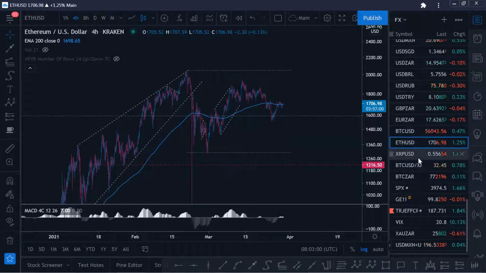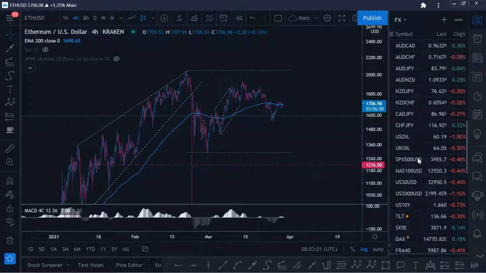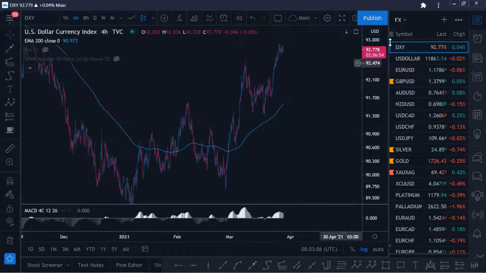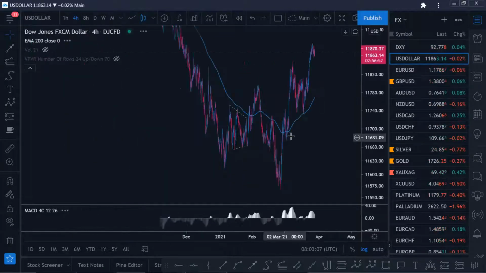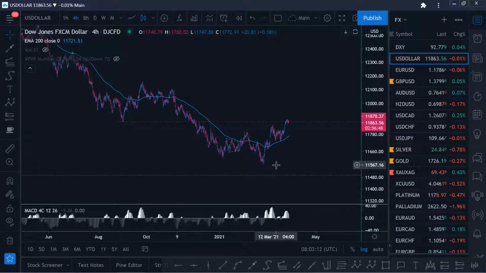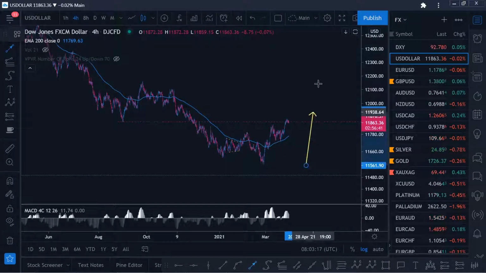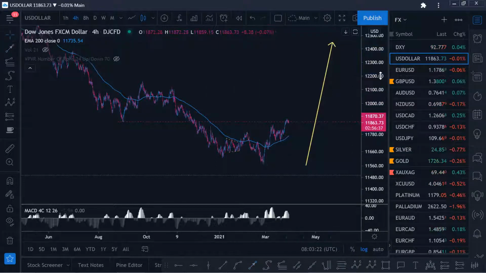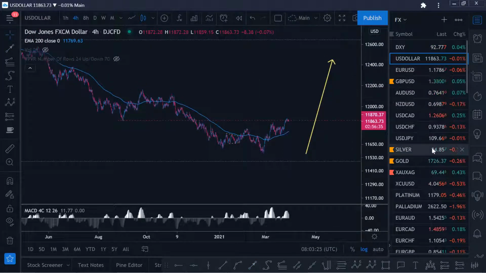So cool, guys, that's pretty much it. As you can see, it's all about the dollar. I'm very keen to see where the dollar is going moving forward. If we're going to continue to see this dollar strength, we're going to start to see that huge dollar short unwind, and that is going to see kind of a GameStop style dollar squeeze, which means we're going to see a strong rally in the dollar moving forward, which is going to have major effects for the global economy, especially because so many people are on the wrong side of the boat.